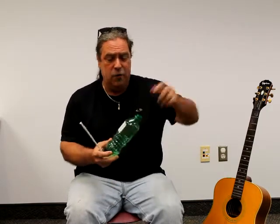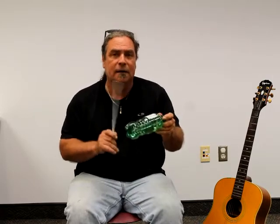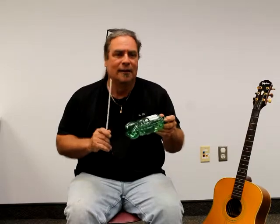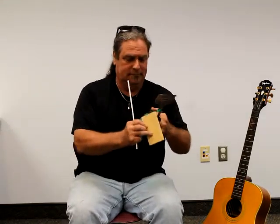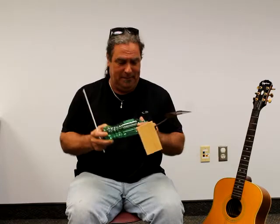A soda bottle. Again, with the soda bottle. What a wonderful thing for a musical instrument. We made a shaker out of it before, but now it's gonna help us make a thump-thump sound. First you gotta take off the top. Second, clean it out, okay? And then you hold it like this and you take your stick. You can make a thump-thump sound.